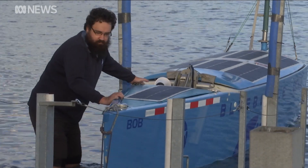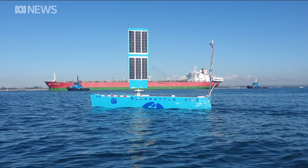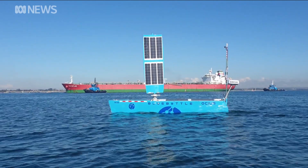Powered by wind, waves and solar energy, the unmanned vessel is capable of patrolling vast distances without having to return to shore to refuel. There are a number of other ocean drones that can run for a limited amount of time at sea, but the great thing about this drone is its endurance and its eco-friendliness.